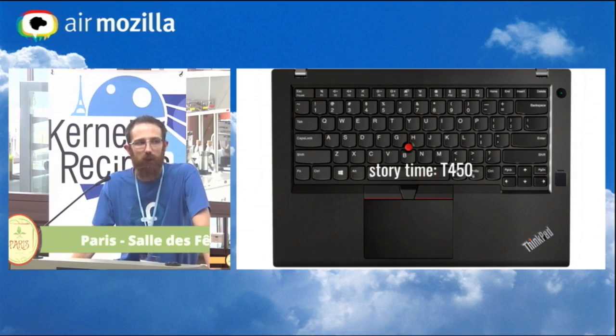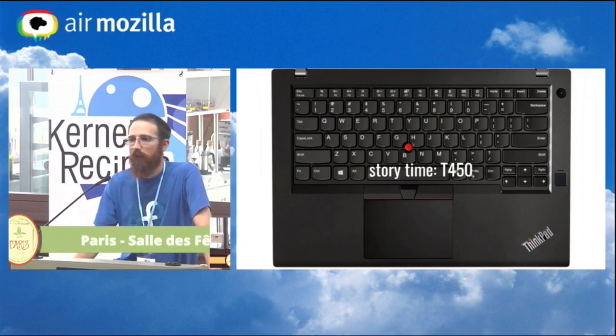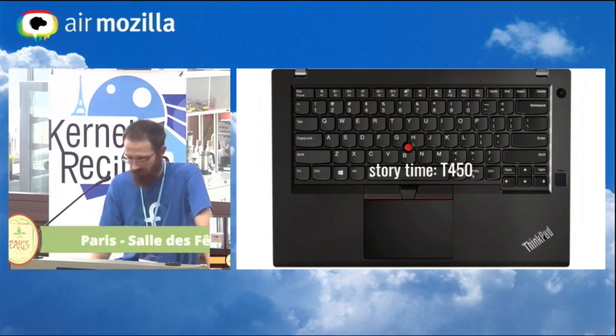We just redirected the buttons to the actual trackstick device, and now it's working. And the good thing is that thanks to the requirements from Lenovo of changing only the touchpad, some of the T440 users actually swapped the touchpad and bought this one on eBay, and it was just working. That was magic.